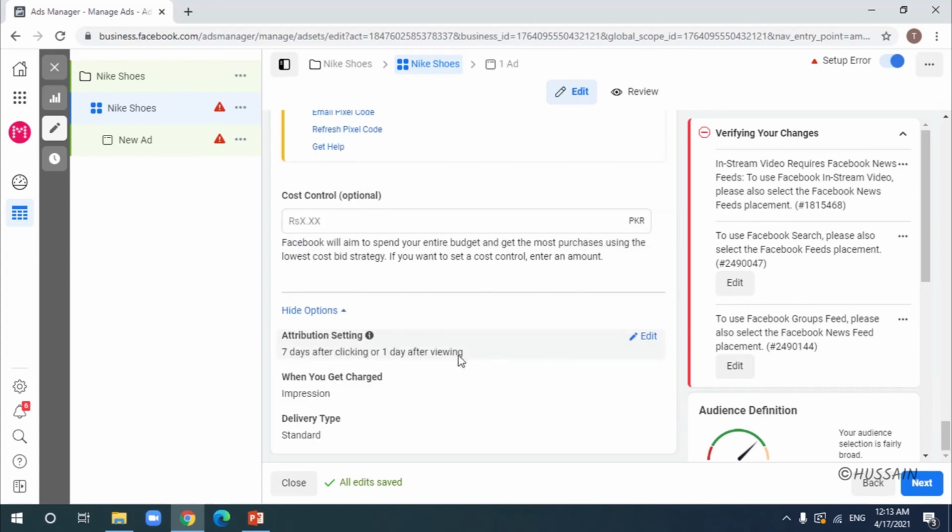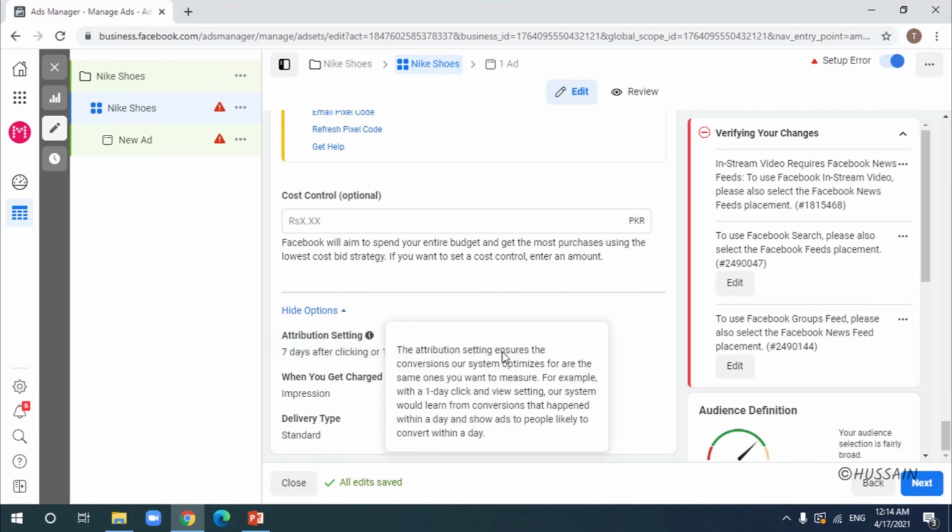This means that a person who views your ad and purchases your product inside 7 days will be considered a purchase in your pixel. It won't be like, for example, if somebody views your ad today and purchases 6 days later, the pixel will collect that data as the person who viewed it 6 days earlier. So this is what this means.